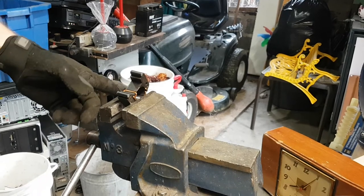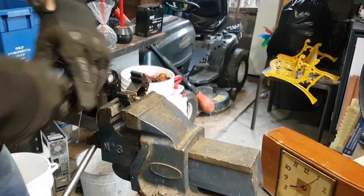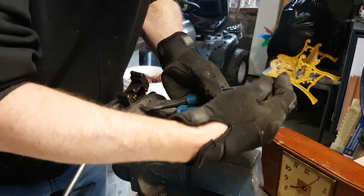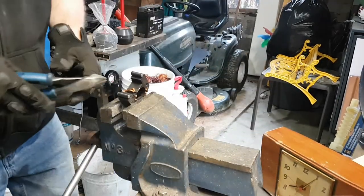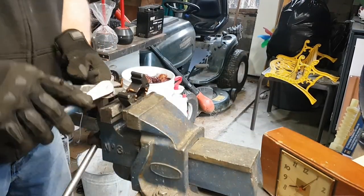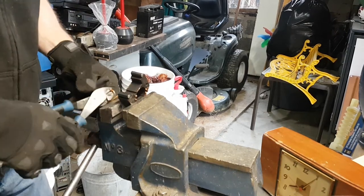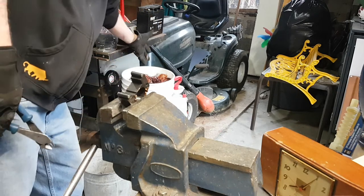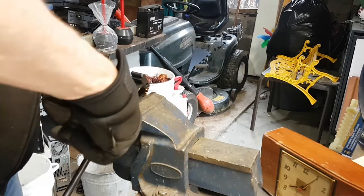Now you can see I'm going to be taking these little bits of copper out. I do that with all the motors. Clip there. Clip there. I have no idea what this is for. Oh, oh, oh. It's nice chunks of copper. I throw it in with my number two wire.